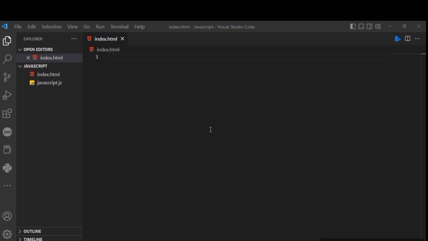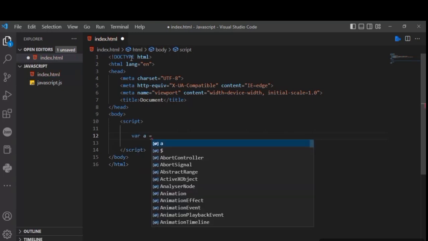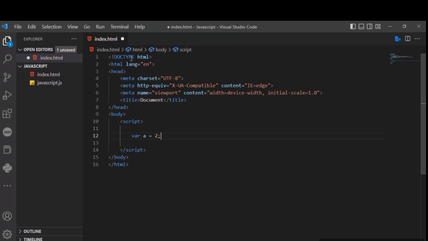So we are back onto our HTML. Let's create a boilerplate with Emmet abbreviations, just like we did in the last one. Let's create the script tag. If you haven't checked out our last tutorial, then you might want to, because in that we discussed all the basics that you need to know before you get started with JavaScript. If you have checked it out, then let's continue. If not, do that first.